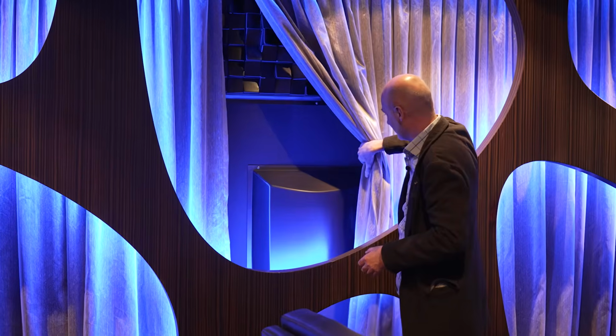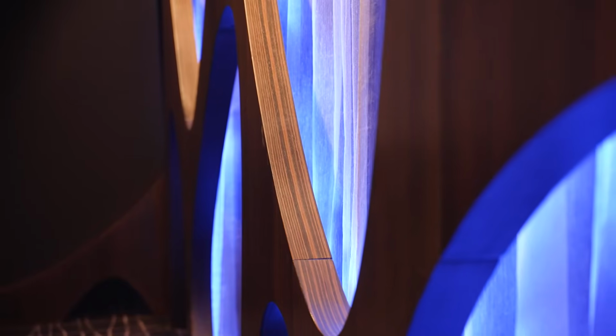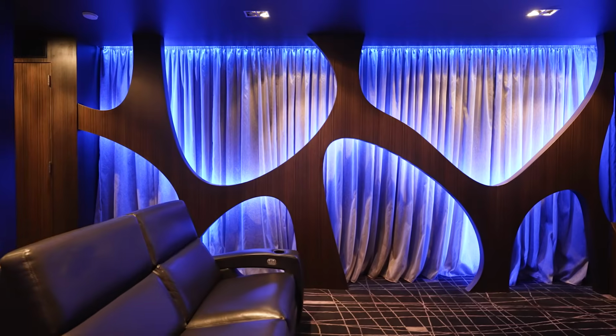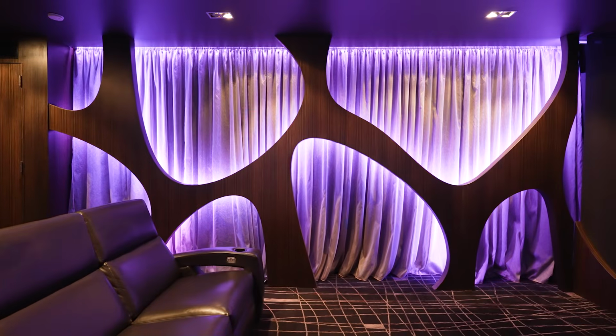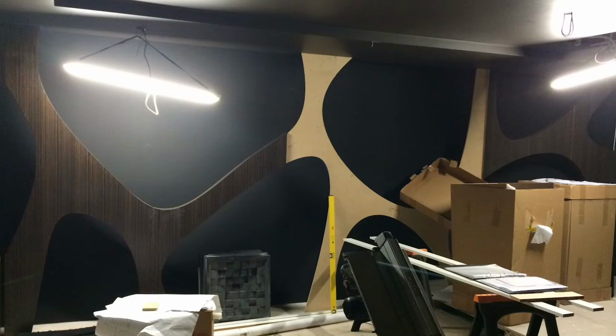The reason why we need that width is because behind these curtains, which are acoustically transparent, there's a whole lot of acoustic treatments. The curtains then hang over the top of that. We've then got lighting both up above the curtains and also in the back of this sculptural section, lighting back to the curtains. In terms of this being stable enough to support this and make it last over time, there's an entire welded steel structure in this shape, which is then bolted to the floor and bolted to the ceiling, holding it.